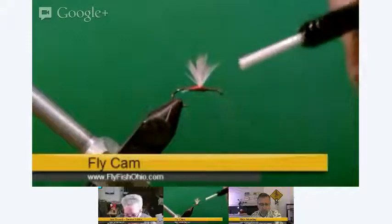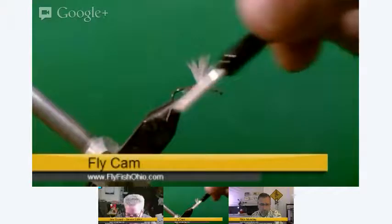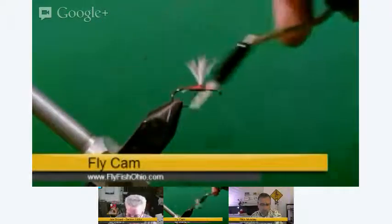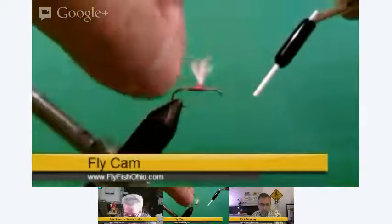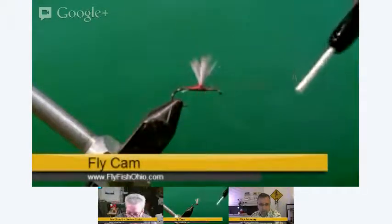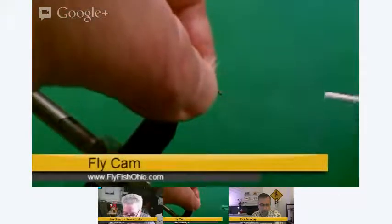So we'll get it right up underneath of there, and we'll start tying the post again. Same idea. Just post it up. The hardest part for me, at least in my experience, is the thread control on this posting part of it. Because what you want to do is you want to get this flat. This turkey has a profile. When I show it to you, you'll see it's almost flat when you look down at it. But it doesn't round out like calf tail does, which I like, and it's also a lot lighter. I think it's less buoyant. It tends to get waterlogged when you're fishing it, but I kind of like these for little tiny dry flies.